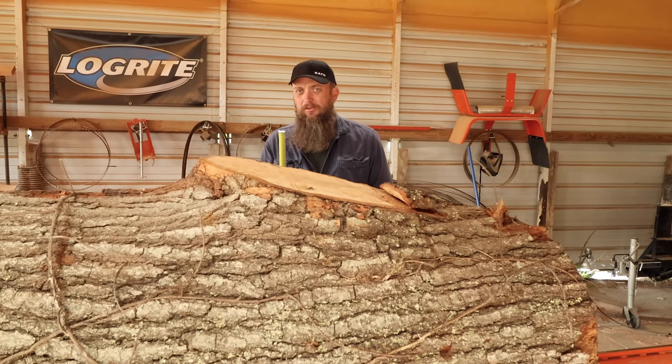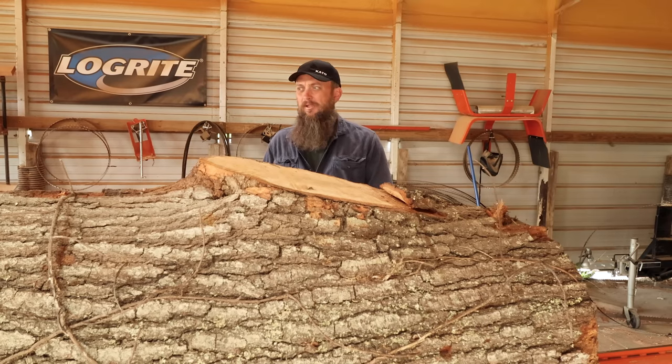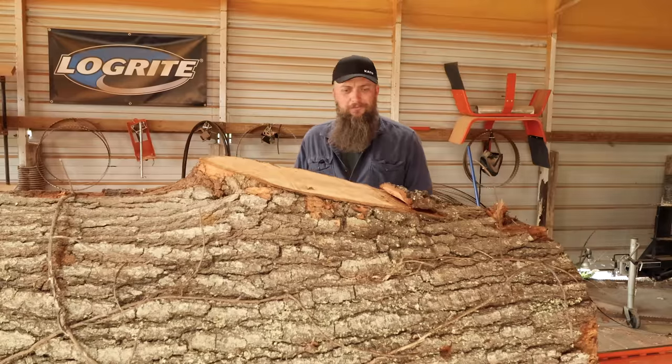But one thing for sure, in Northeast Tennessee, walnut always brings good money, and white oak is still king around here. I'll tell you what, the whiskey barrel market is just all over white oak. I can't even go buy white oak right now and be competitive and saw it up and make any money off of it. That's how high the logs are going for. I think they're going for $3.25 a board foot right now for a really nice white oak log that you would quarter saw. That's just so high. I cannot make a profit after paying that much, transporting it, and sawing it. There's no money left over.